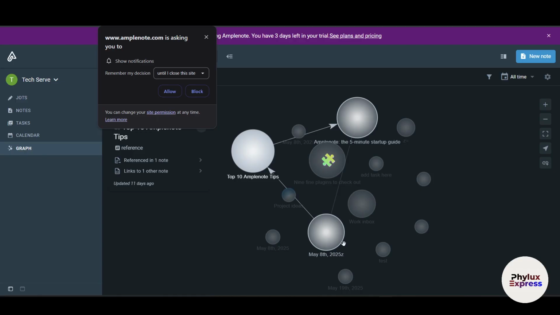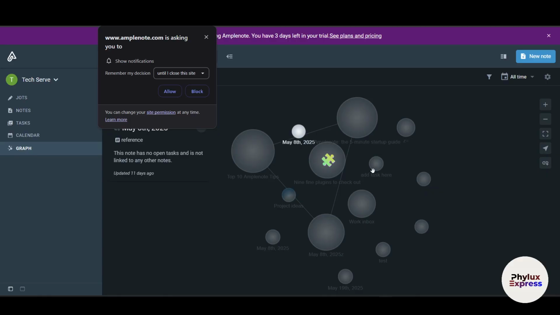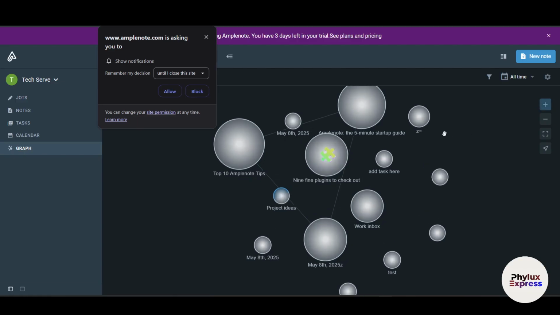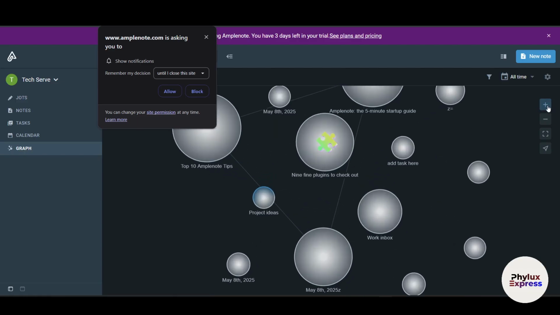This top Amplenote node is connected. So these nodes are still standalone. Now if you want to zoom in, zoom out, you can do that. So it is perfect for visualization. It is useful for building a big project.